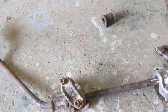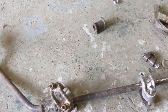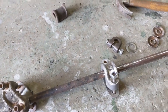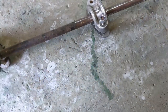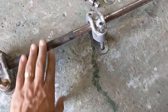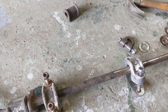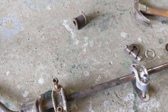What I'll do is I'll finish cleaning the bar, and I will rust convert the bar plus these bits, which clearly need it. I don't know what these are called, but these I won't bother with rust converting, they just clean up, so that's fine. So these won't get painted, but I'll rust convert the rest. Then we'll get some primer and base coat on it, black. So we'll probably finish cleaning this one off tomorrow and then look at the next thing to clean up.